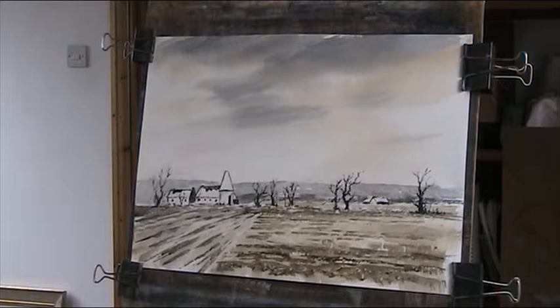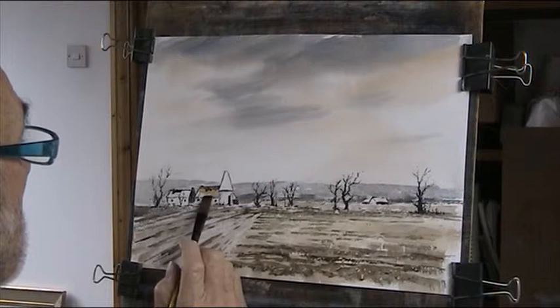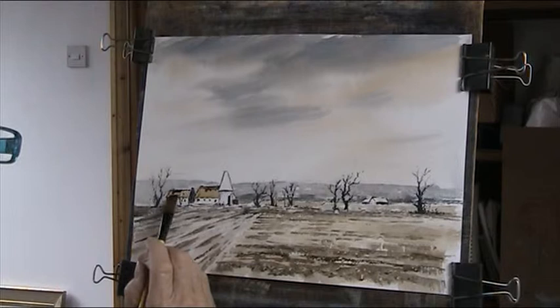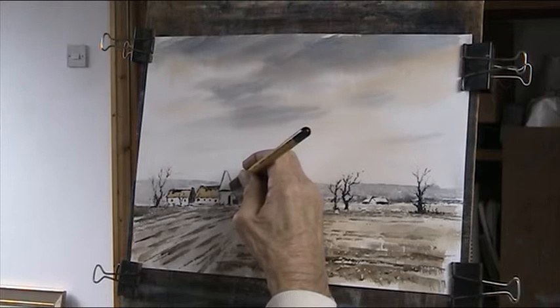Now I'm going to go in for those buildings. I'll use my half inch flat for that. Now the roofs, well, they're tiled, so we'll have them a bit of red and a bit of, well actually, no, let's just stick to the sienna. Show bits or clumps of tiles missing off the roof, and now I'll clean the brush and carefully re-wet that roof there on the oast house.